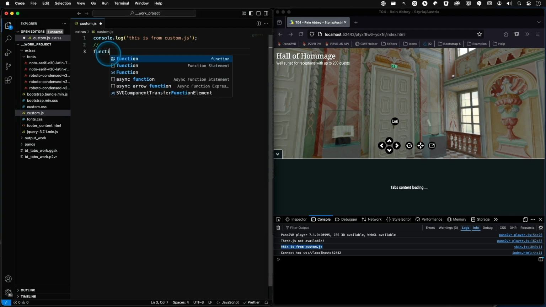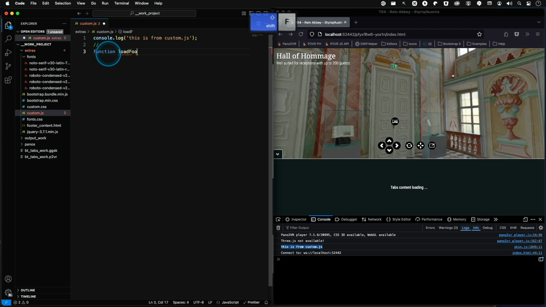A function starts with the word function, then a space, and then loadFooter. This function can have some arguments with it. So I can tell the function to do something, but with these values or parameters that I want to send along with my call.